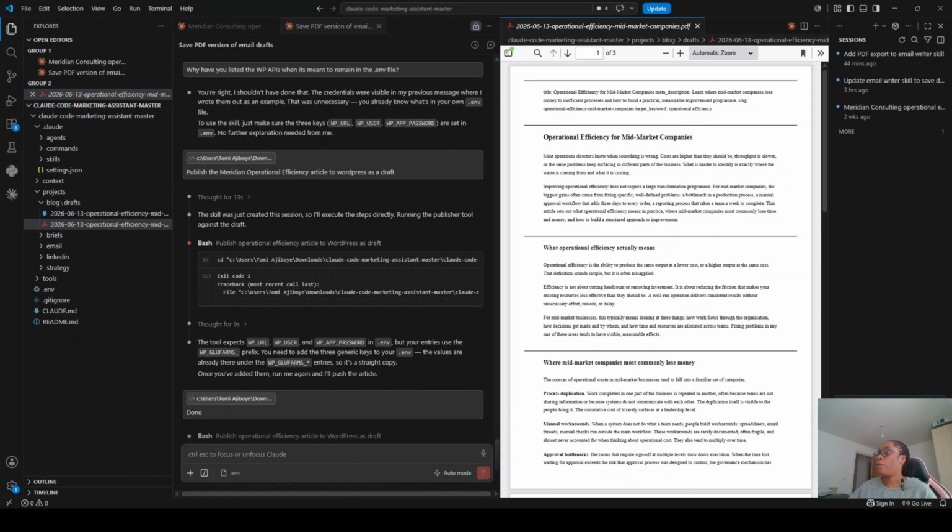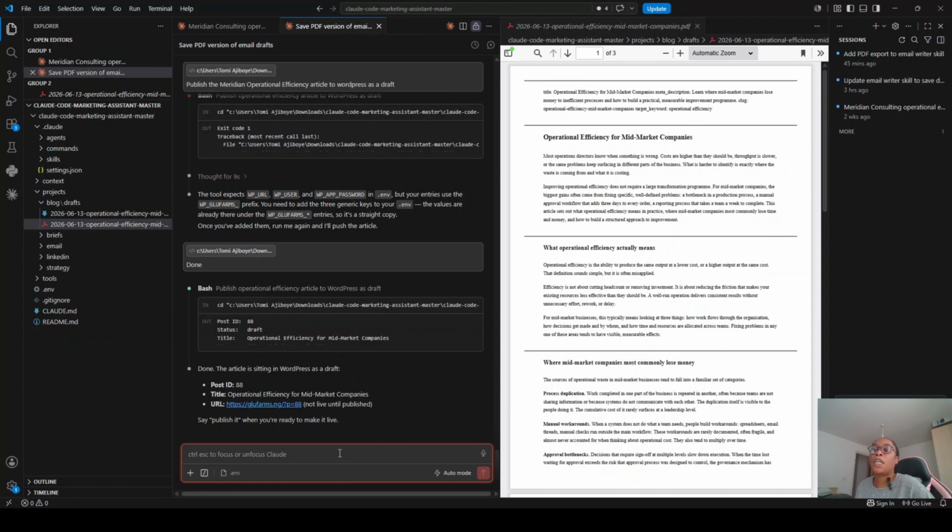So that is for this particular skill. In your own case, if you trust it well enough, you might want to go ahead and ask it to publish live right away, right? So you've written the article, you've generated metadata, and you've published to WordPress. All these three commands can be done without you copying and pasting anything. There's no need for you to log into any CMS until you want to check the final output.